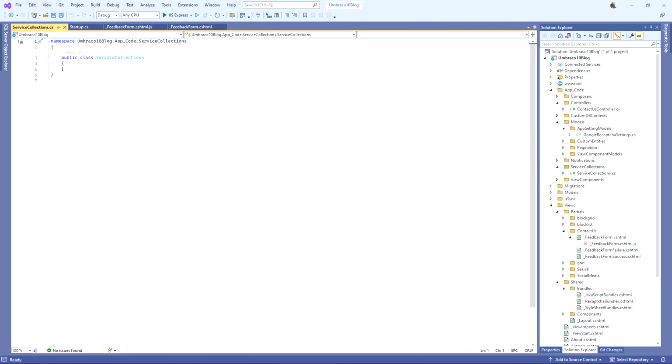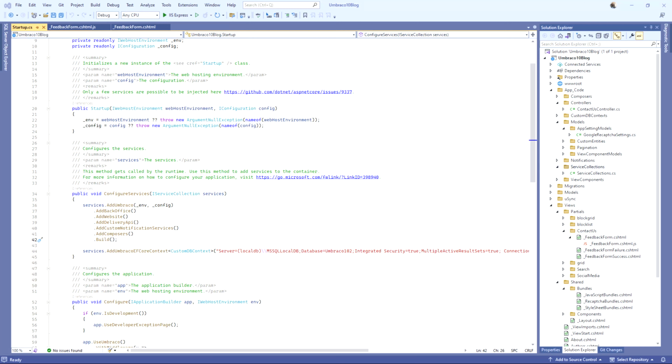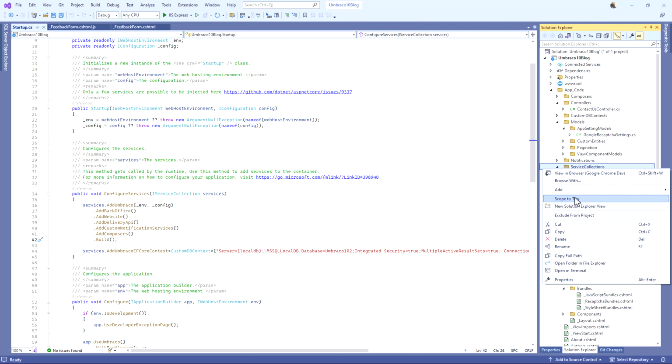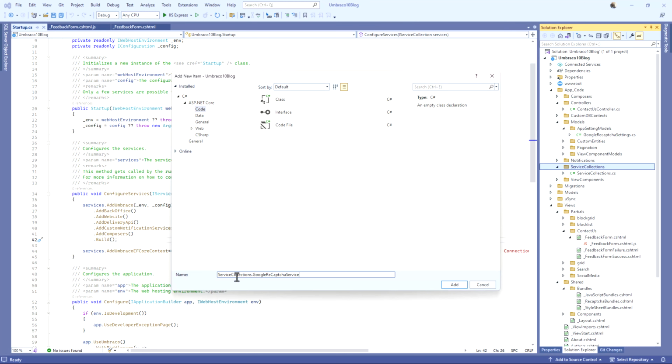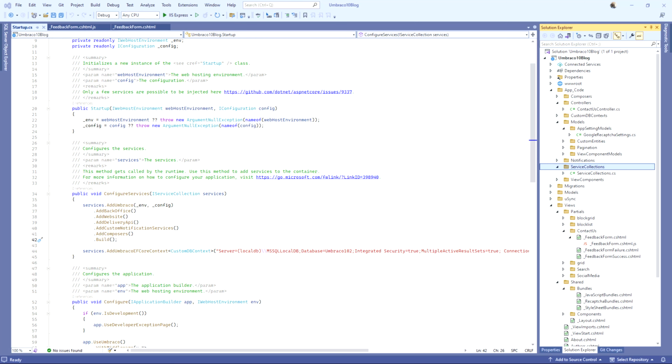Inside this service collection, it can be for multi-services. So let's do this one like this. We have nothing here. We'll just make it partial only. Close it, that's fine. Under this one, I need to create something called Google service collection or Google Recaptcha. Let's create a class. I'll make it a subclass of service collection with Google Recaptcha service.